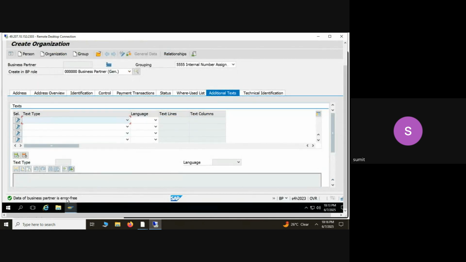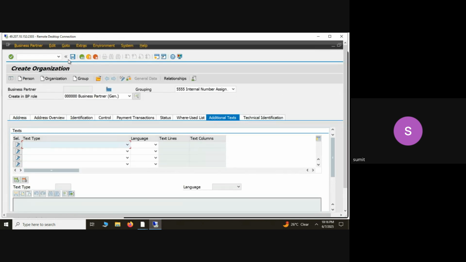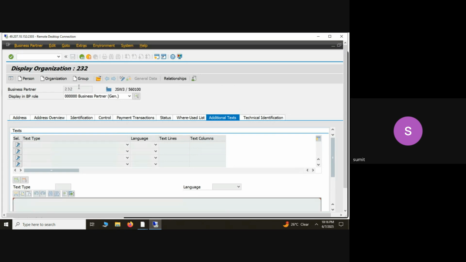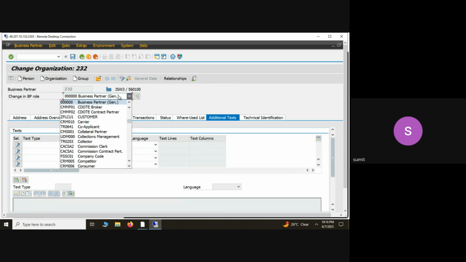So data of business partner is free. So general data does not have any error. So let's save it. So general data got saved. Okay. Now go to change mode again. So we will extend now to other views.